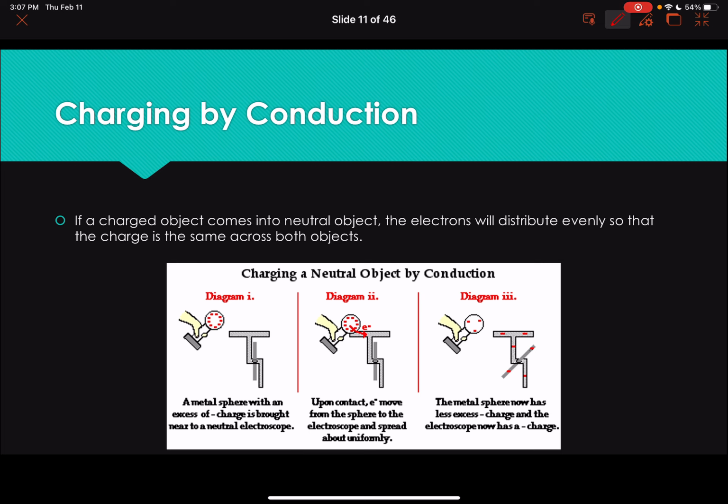So you can look at the diagram. If we have a negatively charged object and a neutrally charged object, and they come in contact with each other, those negative ions realize that that neutral object, even though it's neutral, is less negatively charged than the sphere, right? It's balanced, while that sphere we see is unbalanced. And so those electrons want to move in such a way that they're balanced over both objects. And so they're going to transfer to that other object so that they distribute evenly, so that the charge is the same across both objects. So that's how conduction works.